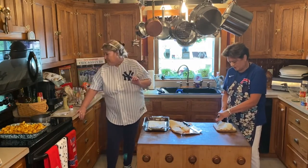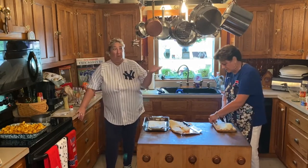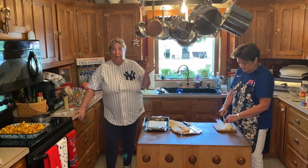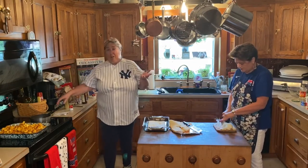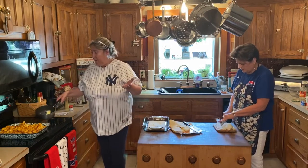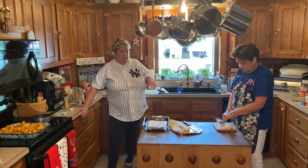Okay, so like Megan just pointed out, if you want to use regular mustard, a lot of houses have regular yellow mustard. A lot of houses don't have Dijon on hand. So go ahead and, like Megan said, that's a good tip, Megan. Go ahead and put in your 3 tablespoons of regular mustard instead.